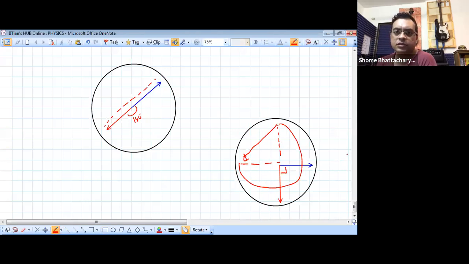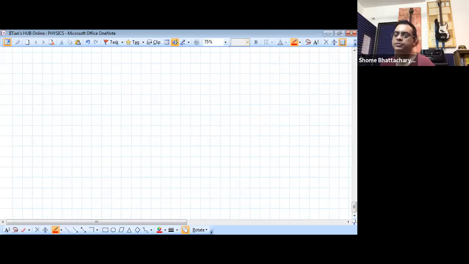Understood, Bhavesh? So in 45 minutes the magnitude of displacement will be the same as in 15 minutes. Even though the distance covered in 45 minutes is 3 times the distance covered in 15 minutes, as far as displacement is concerned, it's the same. So again, this is just to show you the difference between the vector quantity of displacement and the scalar quantity of distance. They are two different things.